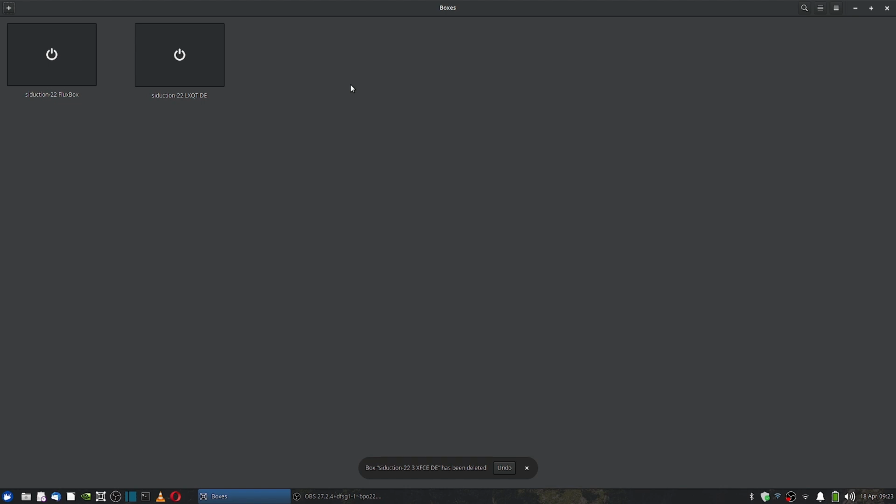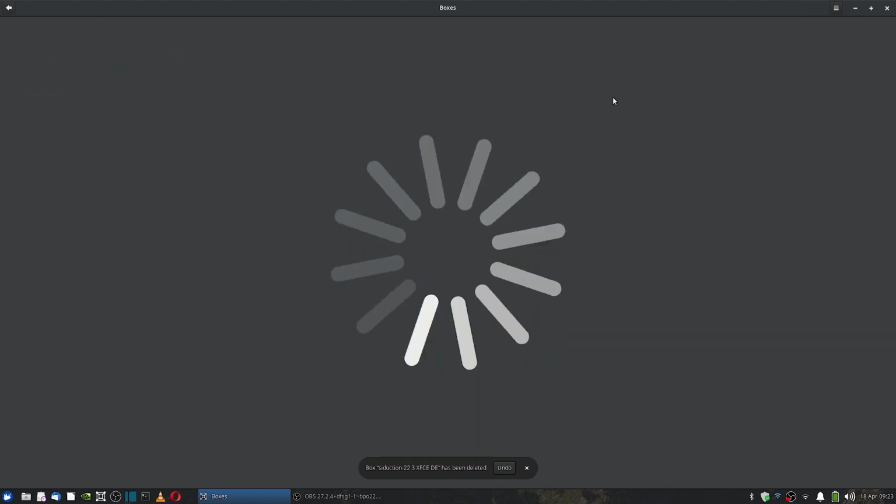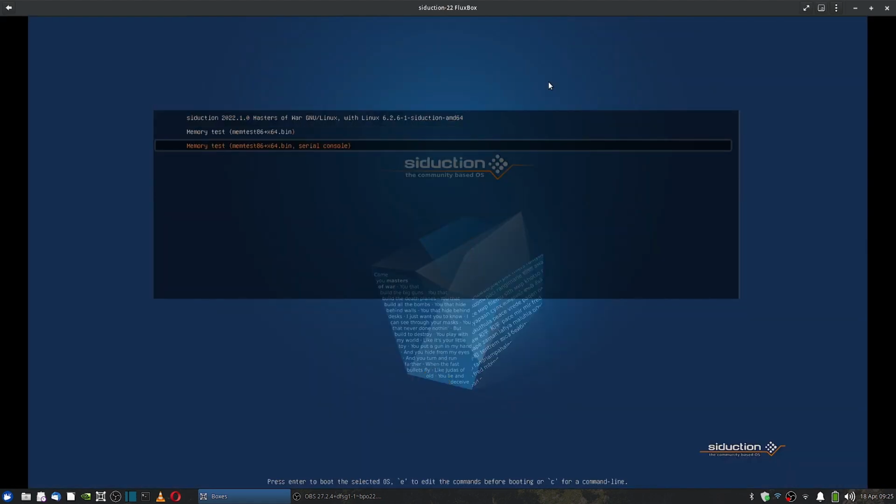So let us start. I want to show you how the grub looks in Siduction OS. We are starting this video from the launch of the virtual machine. This is the grub screen, and this is how it looks. There is only one line for the selection. There are no multiple fallback kernels. There is only the memory test and the line item for Siduction OS with the default kernel. So there is no fallback kernel available here. So you have to click.